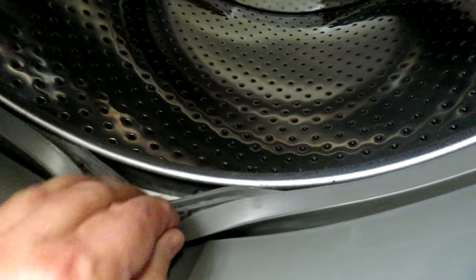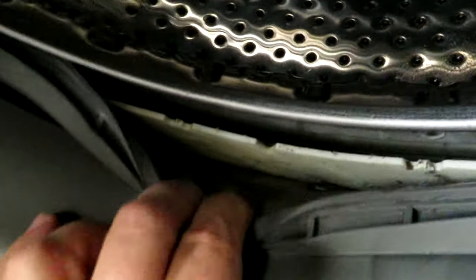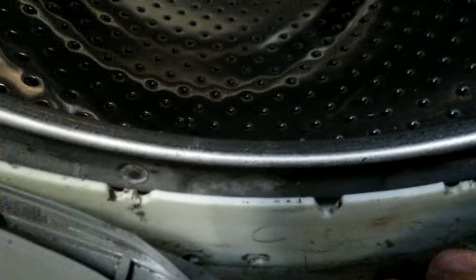The other part that most people probably don't realize you need to clean is underneath where the gasket meets the plastic ring around the drum. I'm not sure if you can see, but there's more scum in there than you really care to know about. You've got to get right in behind, pull your gasket out, and clean some of that yuckiness out of there. We're going to use the same microfiber cloth and disinfectant to get that soap scum, hair, and lint out — that's where the real stink is probably coming from.